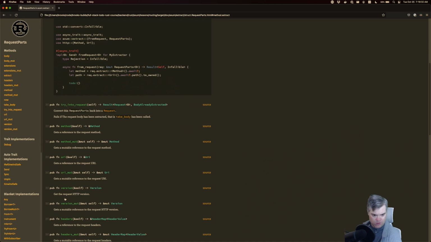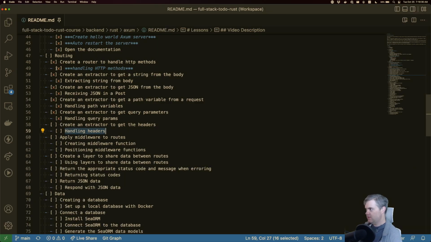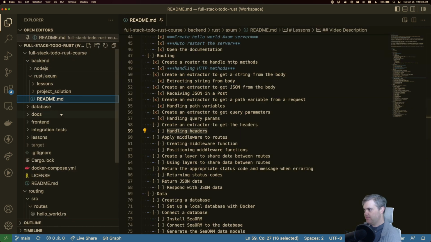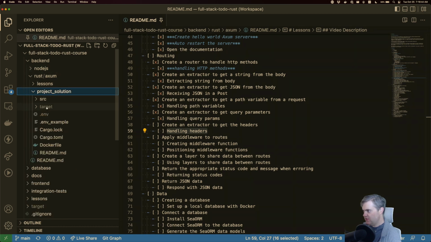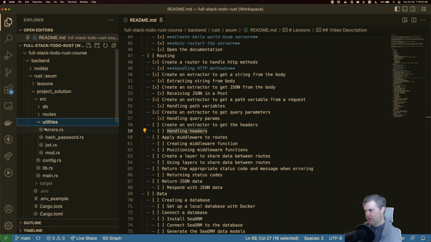Kind of want to go look at what I did before. So we have backend project solution source. All right, so I believe we'd use this for the most in the middleware.